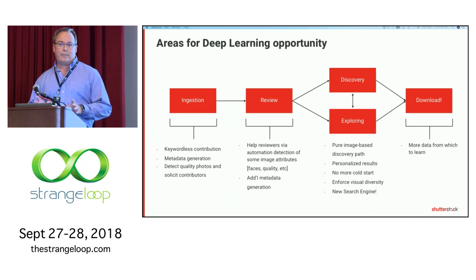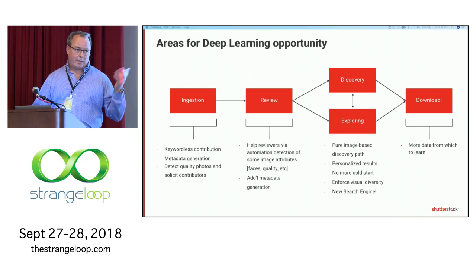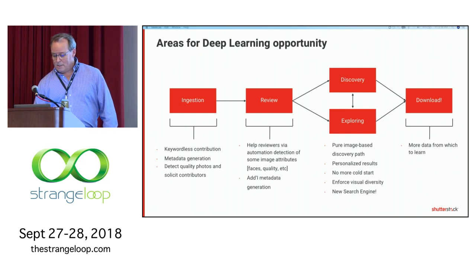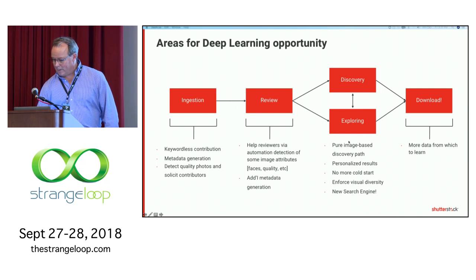But the real area where we spend most of our time is discovery and exploring. Discovery we really look at as you're not sure what you want. You're just searching around for things. And exploring is more you're on a focused path. Either way, you want to find solutions that make sense. So those are 2 main areas, both ingestion and review, and then of course discovery and exploring, where we help people a lot.